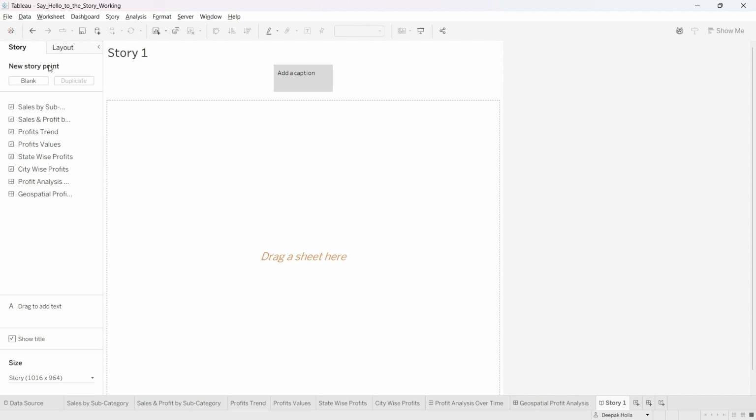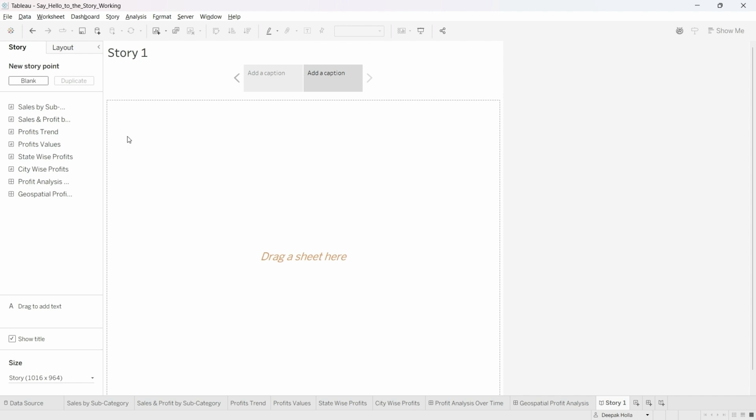Let us now go through each of the subsections in the story pane. In the new story point, we can either choose blank to add a new point or duplicate to use the current story point as the starting place for the next point. Once we do this, the story navigator gets updated appropriately.